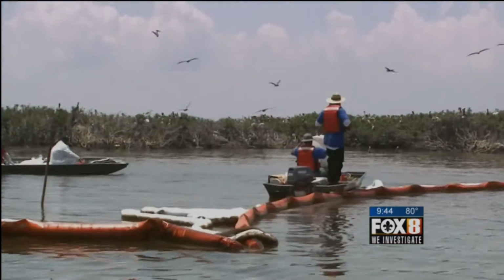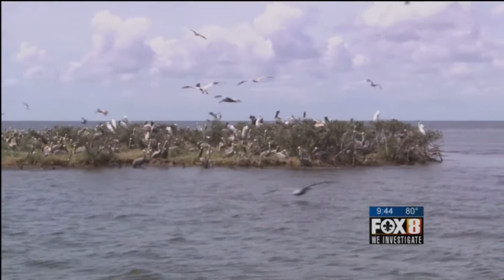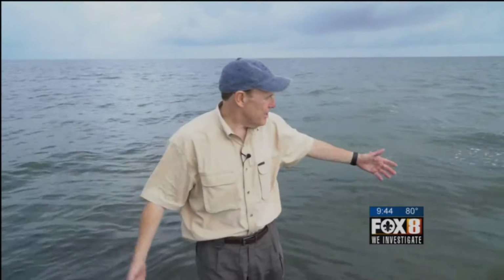In another spot, the boat's GPS reads 4.6 feet of water, where not long ago there had been land. After the hurricane season this year, it's probably going to be the end of the island, but I'm still confident it can be rebuilt. Cat Bay was awash in crude during the oil spill, which Plaquemines Parish government says hastened its demise. 6 years ago, this island spread over 5 acres. Today, we see the skeletal remains of half a dozen mangrove trees popping up out of the water. That is all that is left.